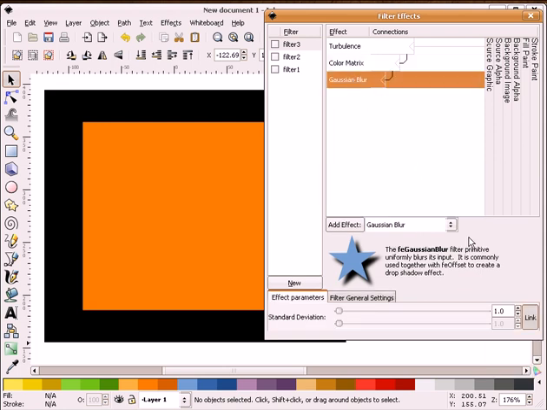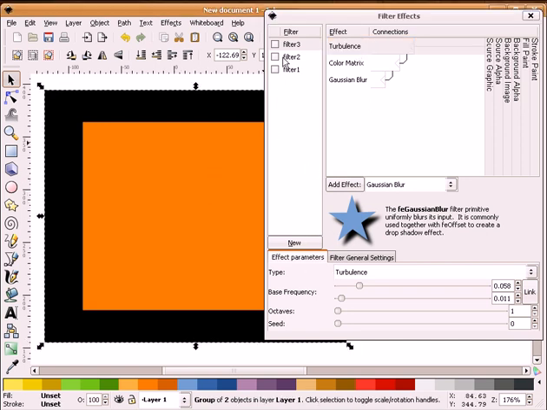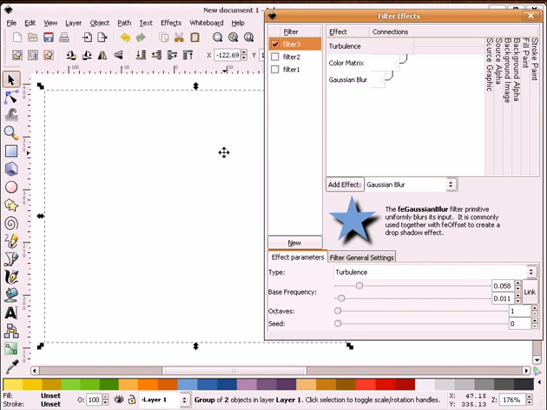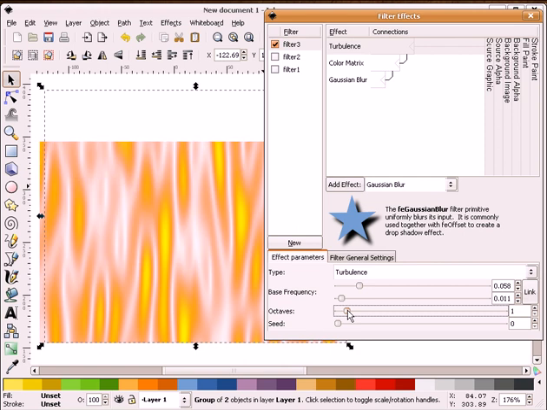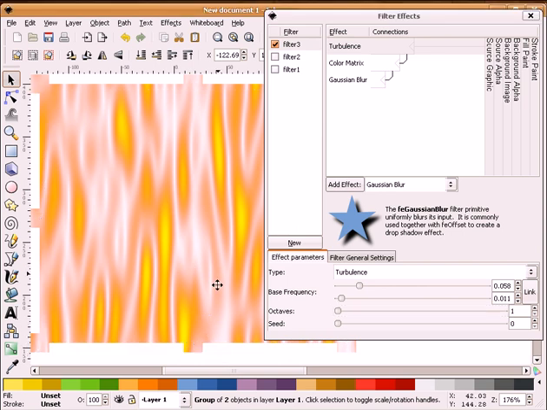And for the blur, we're going to select our link button. We'll make this a 12. We'll make this a 0. And I think that sets up the effect. Okay, so now what we're going to do is select our object and apply the filter. Now it disappears until you move this octaves button. So we'll move this back here, and you can see the fire effect.